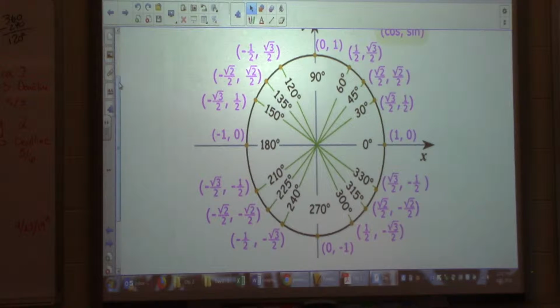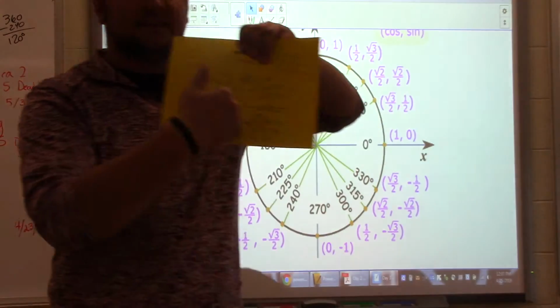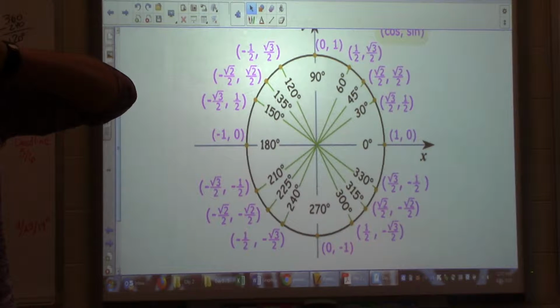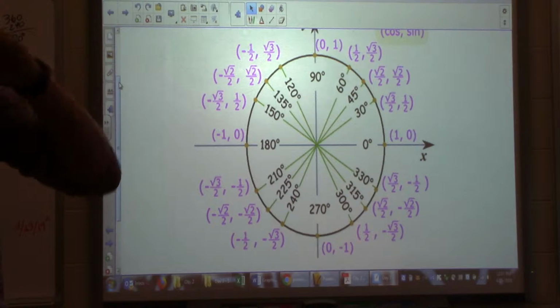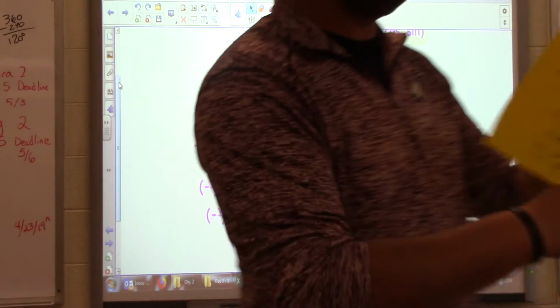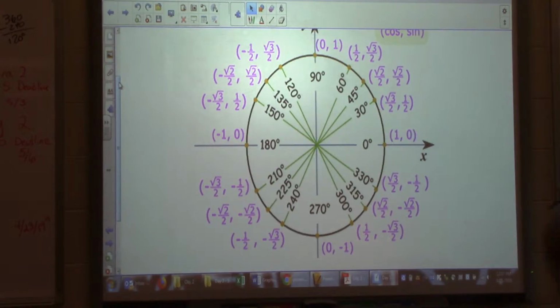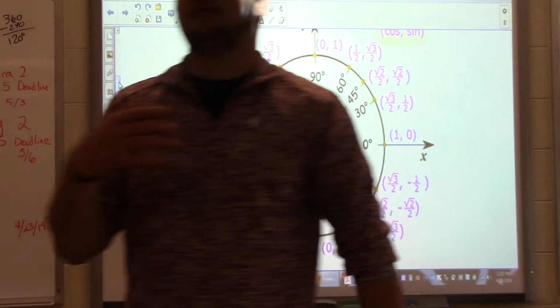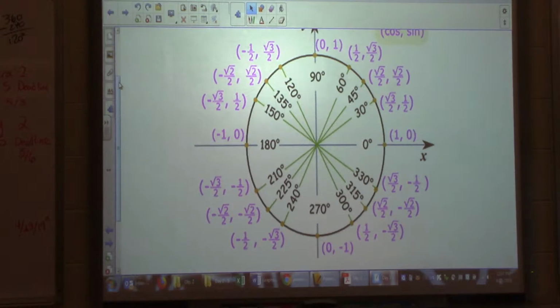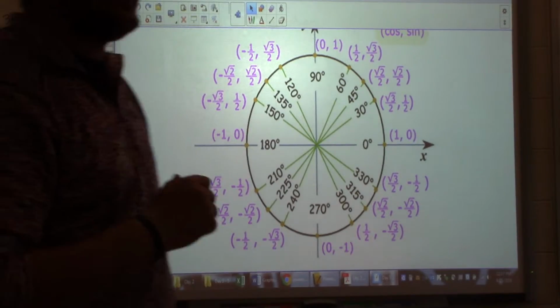Yeah. It has degree measures. Yours actually has the radian measures on it as well. So you notice you have the degree measures on the inside. Those things in terms of pi, those are the radian measures for those degrees. So if I say pi over 3, that's in radians, but it means the same as 60 degrees. If you were to convert it to degrees, pi over 3 would turn into 60 degrees.